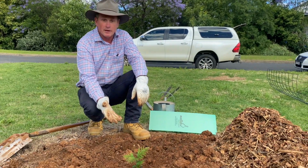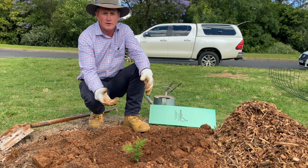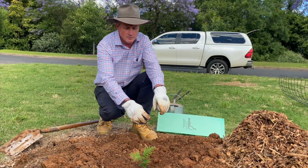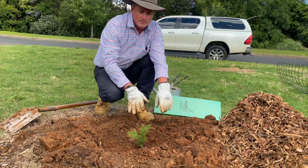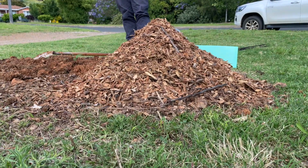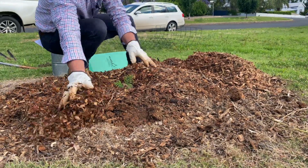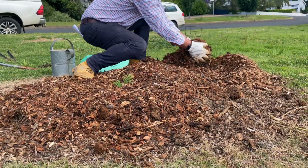Now that you've planted the plant, you need to put some mulch around it, or you could use a recycled fibre mat which goes around the plant to cover up the ground and prevent the weeds growing through. Here we've got a nice pile of mulch that we're going to use to put around this tree to give it the best chance of survival and to keep the moisture in the ground.